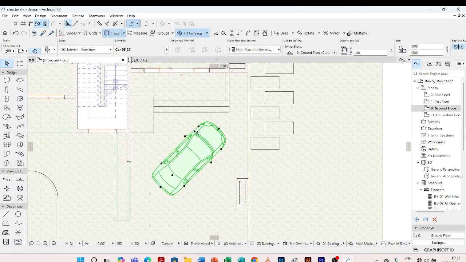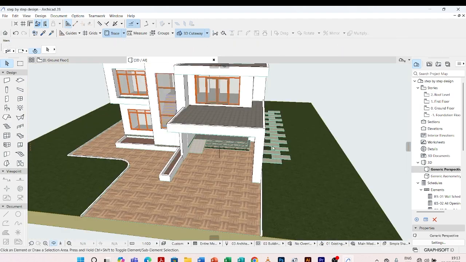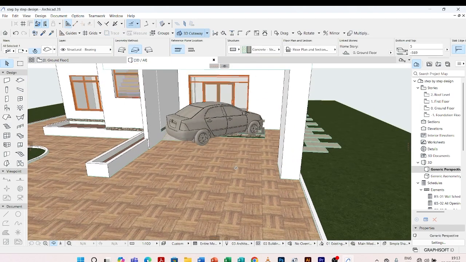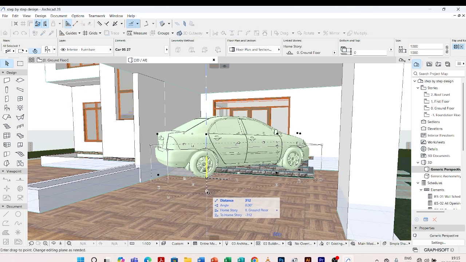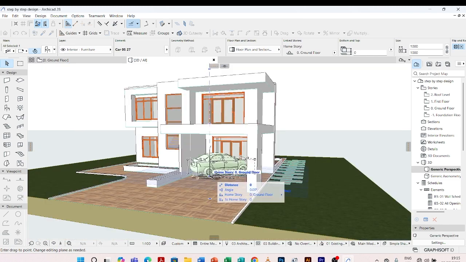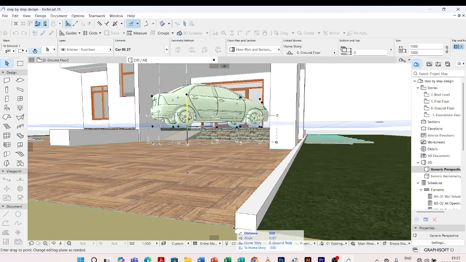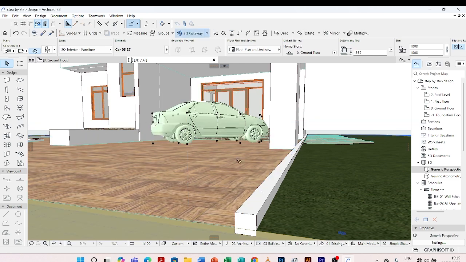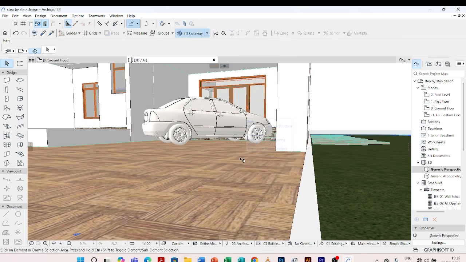You can adjust, you can rotate it, you can leave it like that, depending on how you want. I can as well drag. Control D, that is for dragging. I make sure I'm in this Z axis. The Z axis, then I can simply pick this point of our pavers here. So we have our car right there.